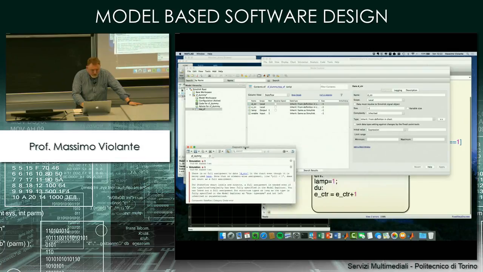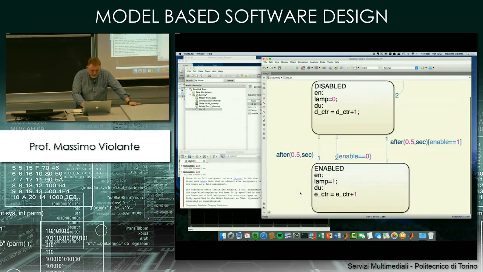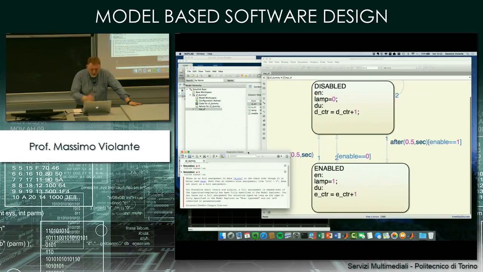What is this error saying? Well, the error is saying that in our model, we are willing to use the counter with an assignment that takes the current value of the counter and increments it by 1. So we do not have an initial value for the counter. This is a problem. Where does the count start from?